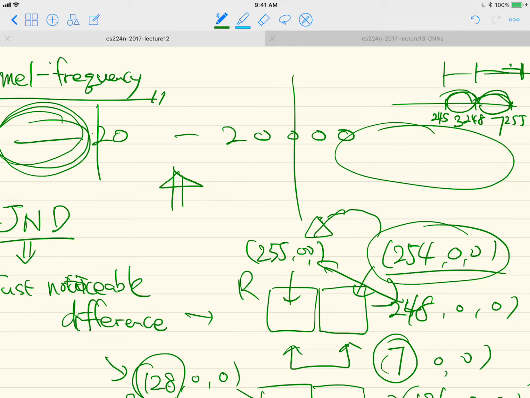We can do the same thing in the frequency domain. What are the noticeably different audio signals in terms of their frequencies? Some frequencies we may be really sensitive to, and can tell these two signals are really different. In the middle range, maybe 100 and 102 hertz, we may be able to recognize these two as noticeably different signals. But in some lower or higher ranges, we may not be that sensitive to the difference.